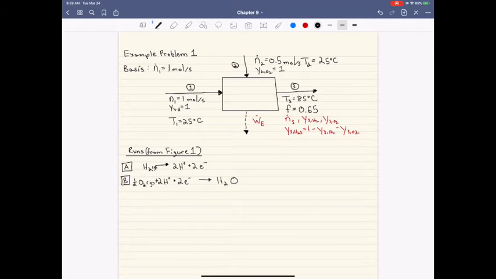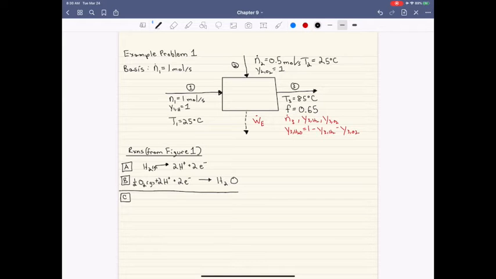All right? As far as the reactions are concerned, based on the description of the process, we could extract 2 types of reactions that are occurring in the system. At the anode, we have the hydrogen fuel. It reacts with the anode to form the 2 protons and the 2 electrons. And then at the cathode, the oxygen reacts with both the protons and the electrons in order to form H2O. All right? Now, what we could do here is add these 2 reactions together to get some sort of reaction C.